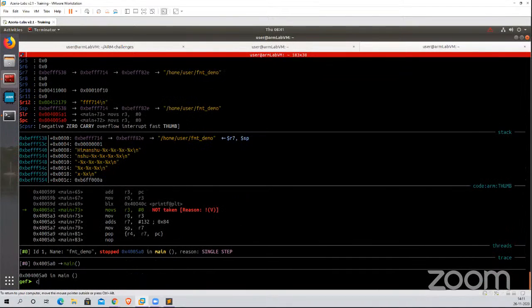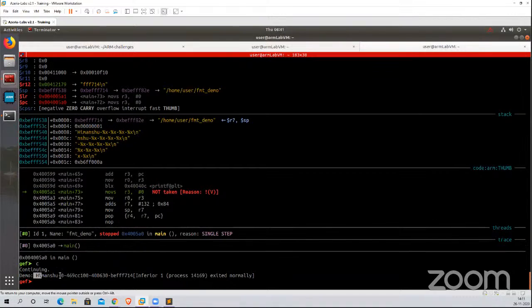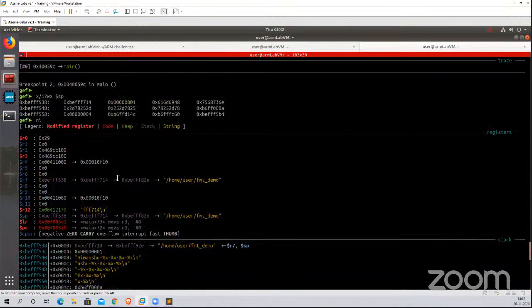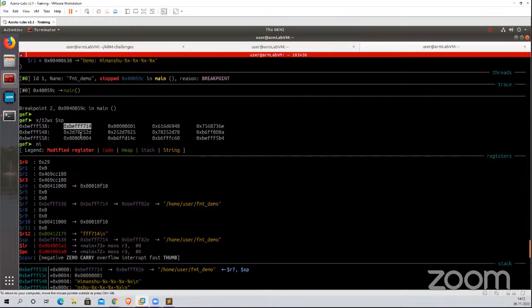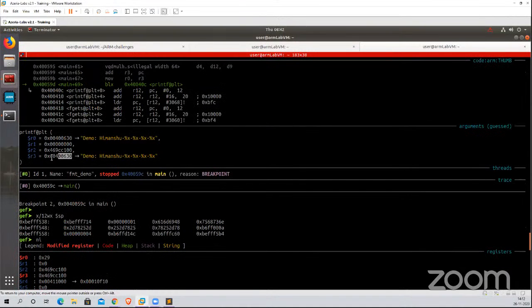So let's continue this, and here is the output, which was again the same thing, which is BEFFF714, then 630, 100. Let's see if those are the values. 100, 714 from the stack, and 630 as R3 to the printf.